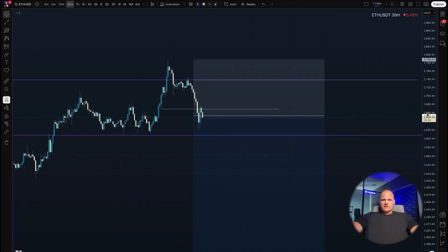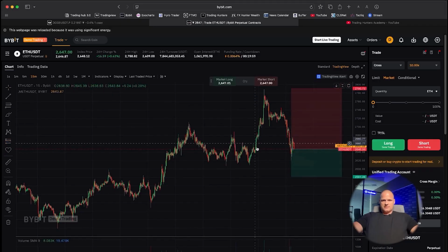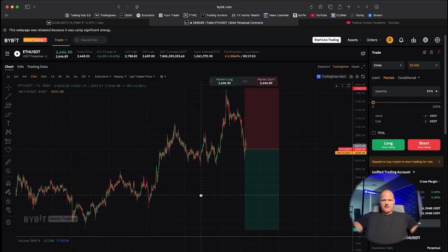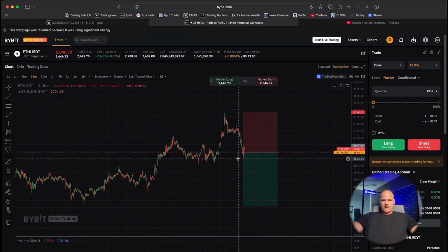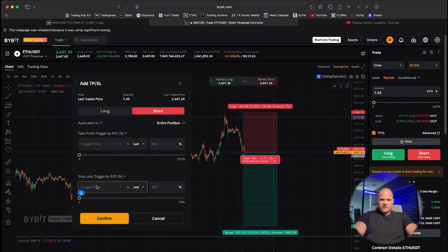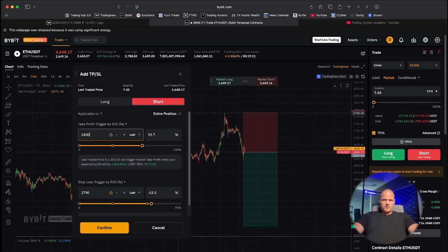Yeah, I think I'm going to take this short in here, right? I think I will enter the market in here. So how I want to do it, right? But of course, guys, this would not be what I'm always doing, right? I'm setting up a first stop loss, right, and then the target I can adjust later, right? And I'm going to go with the value of 20k, right? Stop will be above these highs which have been manipulated, which is 2790, right? And it's a 0.5% risk for me, and take profit 2.4, right?